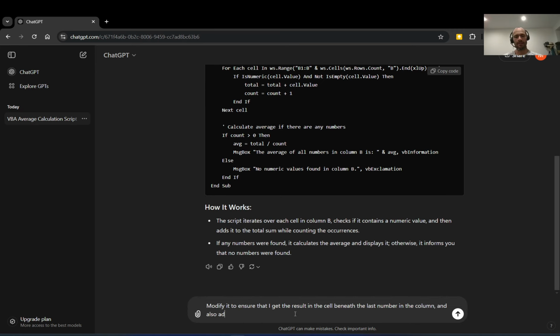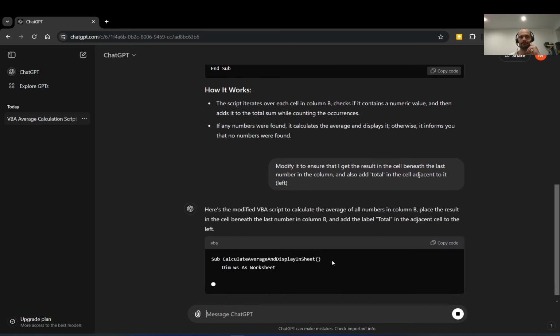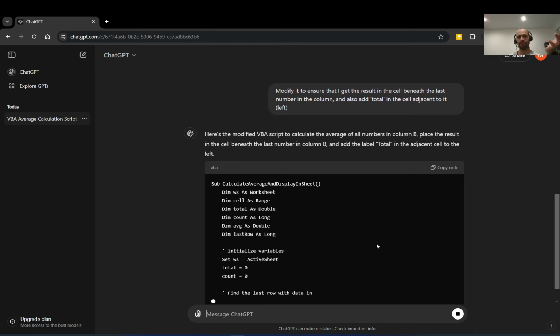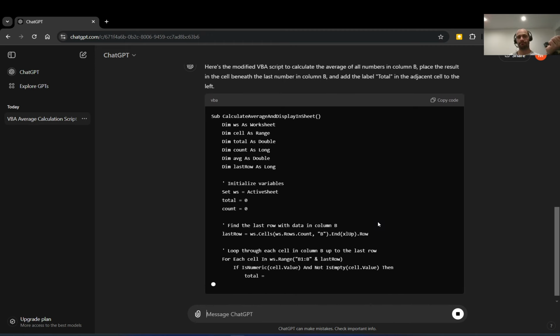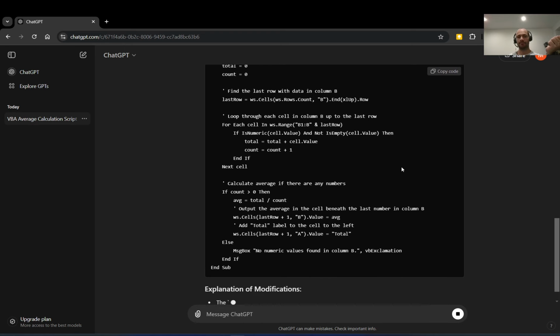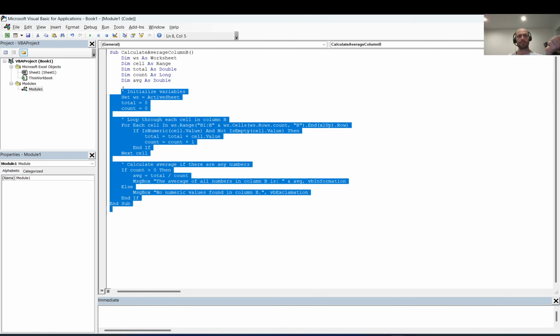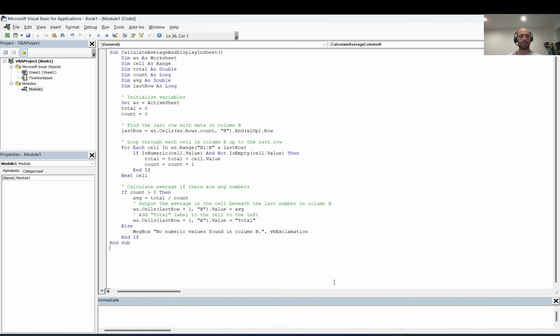And also add "Total" in the cell adjacent to it, on the left, let's say. You wait 2 seconds, then you copy it out. And let's see what happens. You just override this.